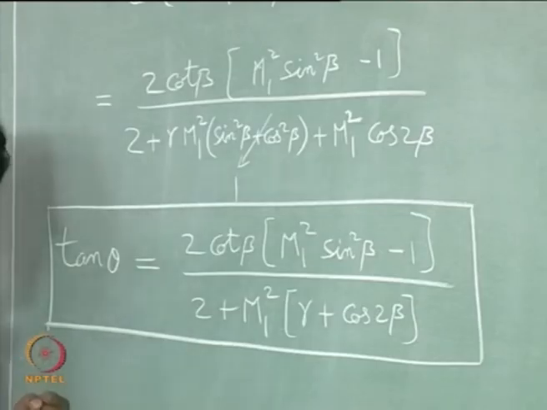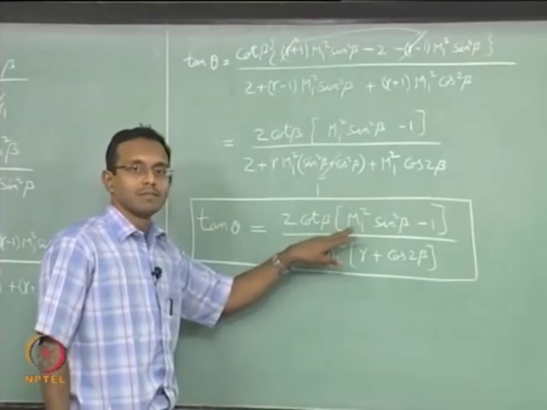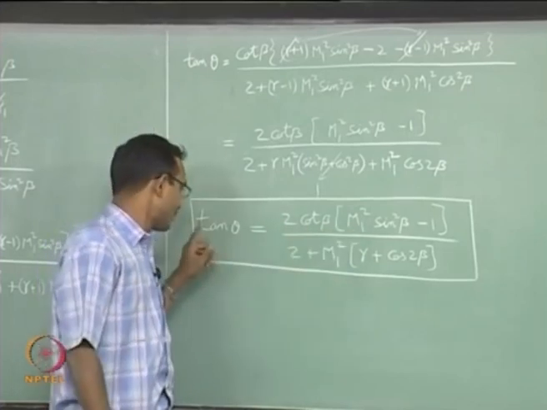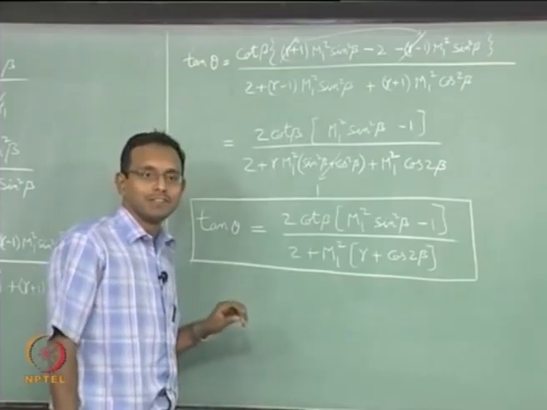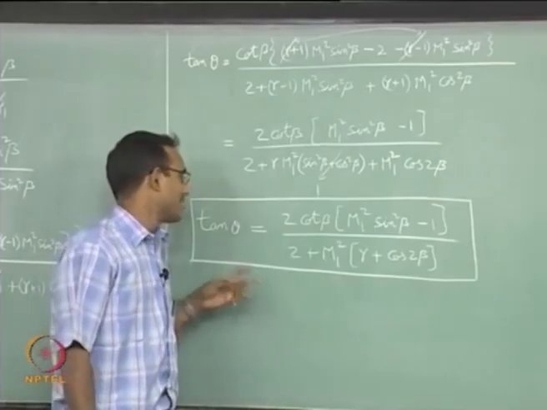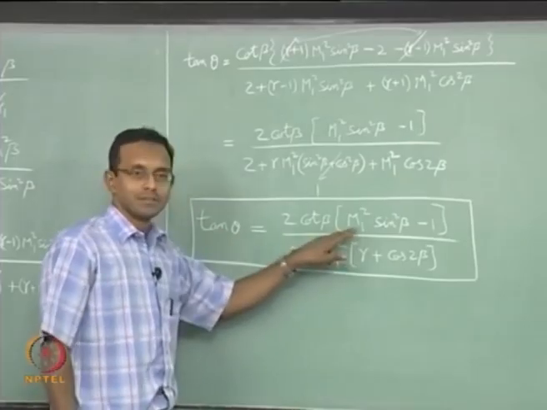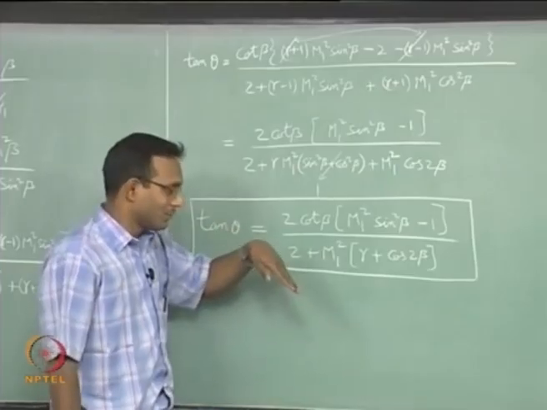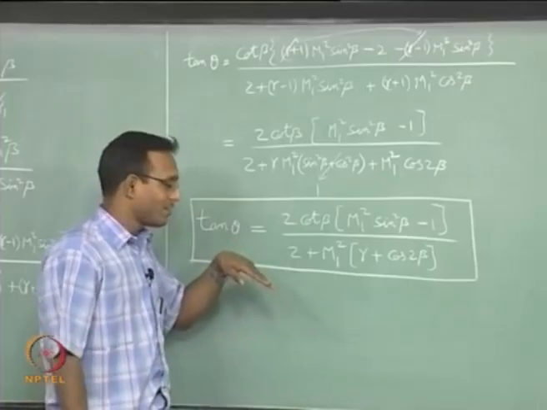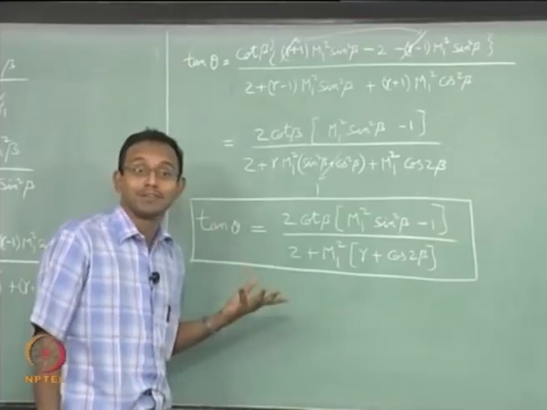Now let us say I have a problem where I know that the shock is having a particular inclination to the incoming flow and it is having an incoming Mach number some value, then I can calculate the deflection angle directly from this formula. But in most of our engineering application we will have the opposite. We will have a case where I will be given the theta, I will be knowing the Mach number, that is I know my body shape, I know that the body is tilted to the flow with some angle. So now I have to find what is the shock angle there, because only after I find beta I can go and calculate any property, right.